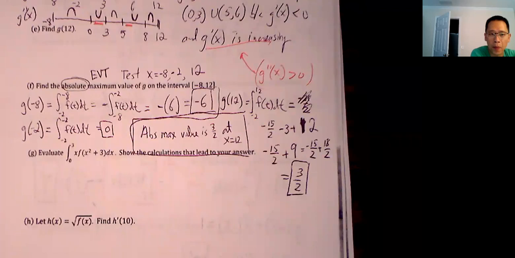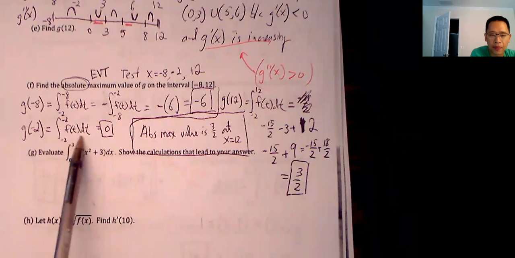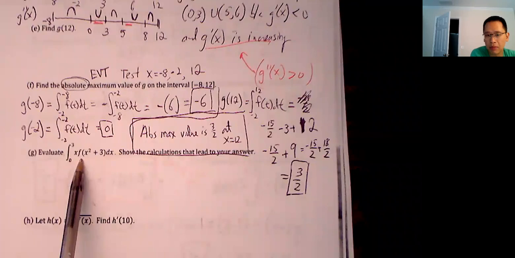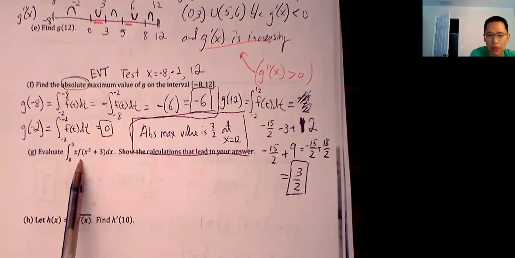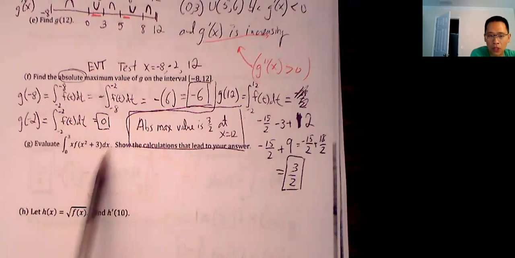Okay, questions so far? All right, this type of problem showed up on the version that I looked at for your AP exam. So I wouldn't be surprised if this showed up again, but this is a problem that requires U substitution and first theorem. So let's make sure that we're really comfortable with this because I have a feeling that this is going to show up again. So if you have any questions, feel free to ask. I want you guys to be able to get this without any issues.